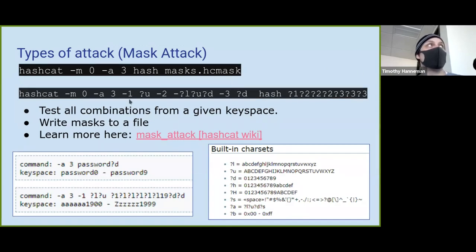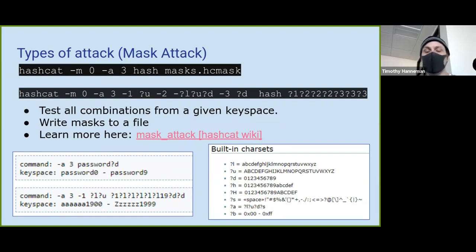Masks test all combinations from a given key space. It's kind of like a brute force attack, but it's curated to specifics that you think you're going to find. So if you find password requirements from an organization that auto-generates passwords for people, a mask attack may be more efficient. Not maybe, it will always be more efficient than a standard brute force attack.